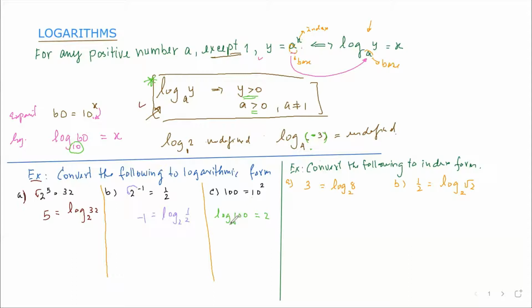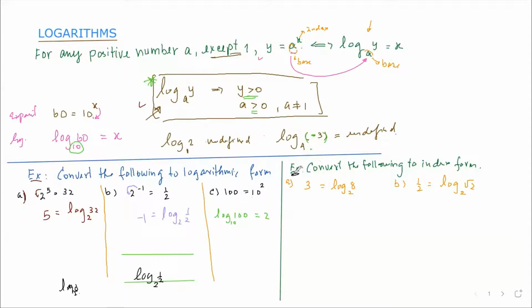When you write this down, make it clear. You can write log, for example, like this: 1 over 2 base 2. Make sure, because some students write really fast and it becomes the same thing, like 1 2 and 2, and you cannot see it clearly. The base has to be a subscript, hanging a little bit lower than the y position. Okay, now we go to the next one.